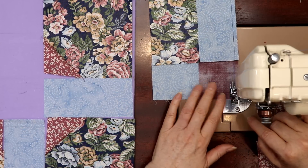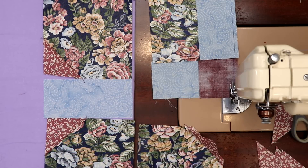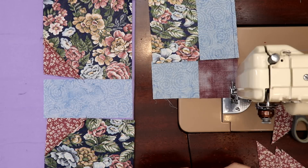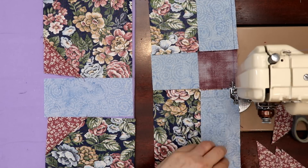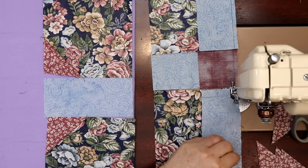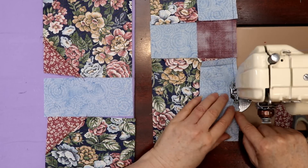I hope you guys like that idea — I'm trying to give as many ideas using up your two-and-a-half inch strips because you seem to love those for fast little things. We have lots of them — I guess we do collect those jelly roll strips — so it kind of goes that we have lots of them to do.